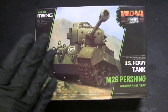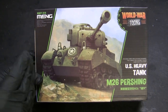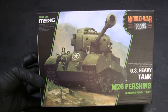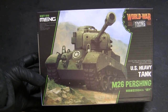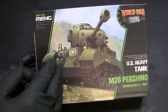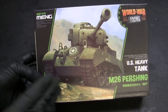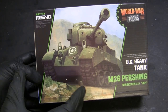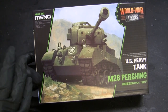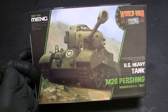In a quick nutshell, the World War Toons lineup consists of vehicles from the online video game World War Toons. It's made by the model company Meng, who's generally known for producing some very high quality kits in 1/35 scale. The models themselves are made entirely of injection molded polystyrene with the exception of the tracks, which are single piece vinyl. The kits are known to be very easy to put together, and once assembled they give you the look and feel of the real vehicle in question, but with weird wonky proportions that make for an interesting display piece.